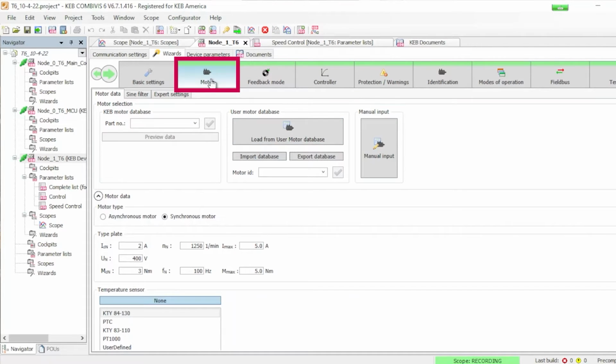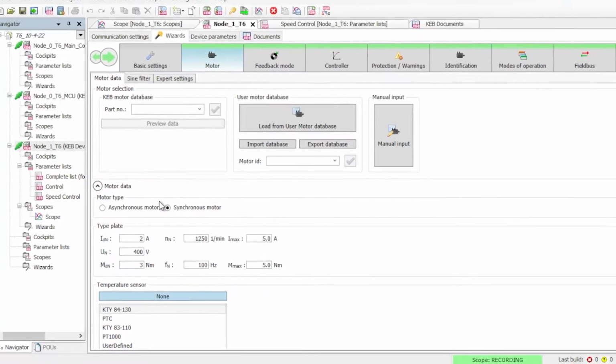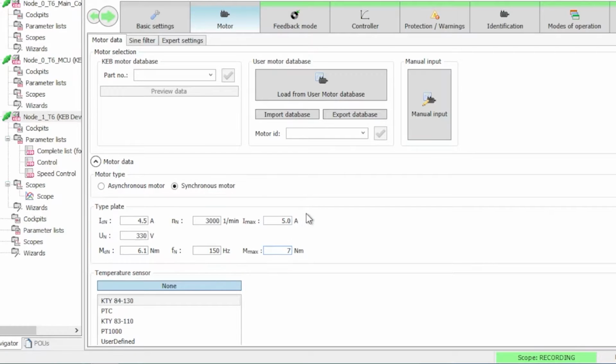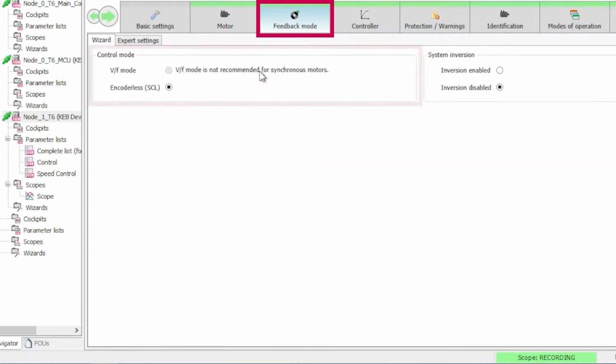So you'll see first we have to choose our motor. You have to choose between asynchronous motor or synchronous motor, and the motor we're using right now is a synchronous motor. You can see right now the type plate data isn't correct, so we take the data that we know and we enter that as we need it. So you can see we're changing values like the current, the voltage, the torque has to go to 6.1, the speed is rated at 3,000 RPM, that 1/minute is RPM. We change the frequency to 150 Hertz. We don't have a specific max current, but we're going to set that to 5 because that's what the inverter can handle here. And we set our max torque to 7 Newton meters. With all that done, we also have our temperature sensor, but we don't need that right now, so we're going to choose none.